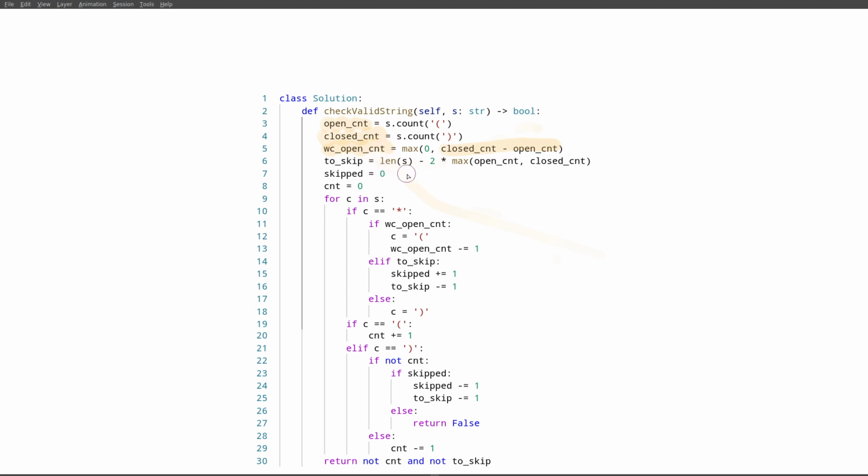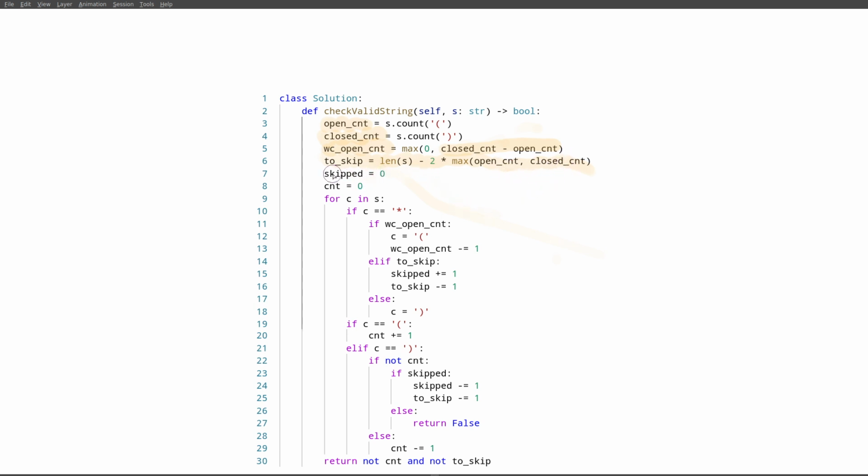Maybe some will have to be changed into closing ones, and in the middle we can just as well choose to skip them. And we'll be skipping all of them except for those that have to be open or closed. So it's the length of the string minus 2 times the count of open and closed parentheses, because we want to pair them up and skip everything else.